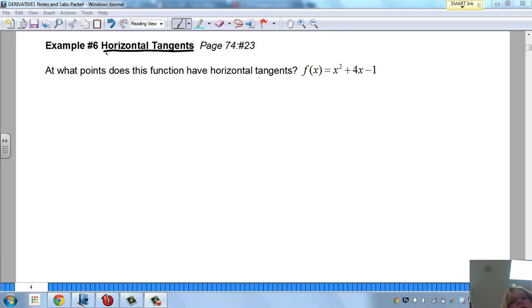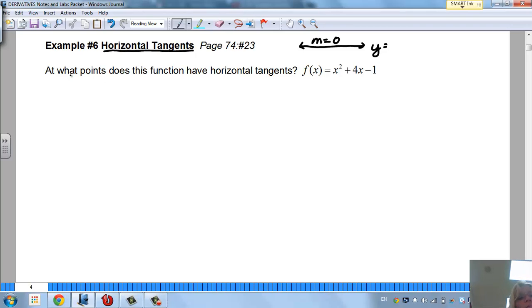Okay, in this video I'm going to do two examples of applications of how to use the difference quotient to answer questions. In this one we're going to talk about horizontal tangent lines, and a horizontal tangent line would look like this. They're usually y equals a number, wherever it crosses the y-axis, and if you'll remember, the slope is 0, which means our derivative is going to be 0.